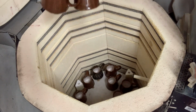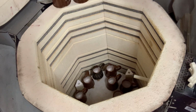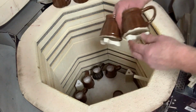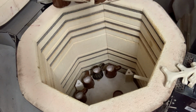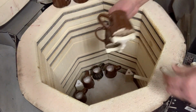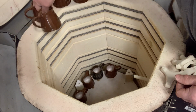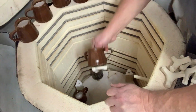Got the subtle browns. These are bigger mugs. This is the first size I made to try and make a smaller mug, and these turned out around 250 to 275 mil. So I was learning as I went along. There's some smaller ones now. And there are lots of Harris Ten Moku. I've got to grind that one too. So the Harris was too thick, I think, and that's why it's not showing as much of the lines through it.